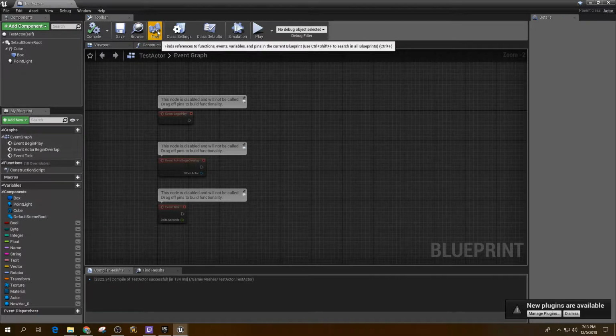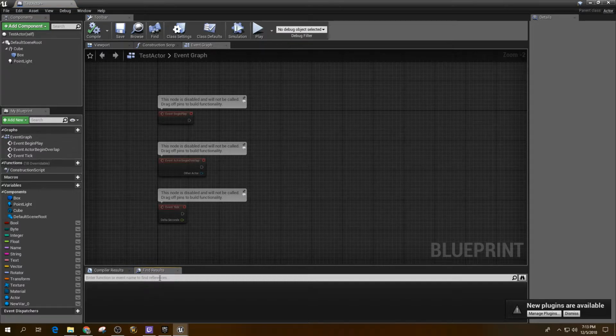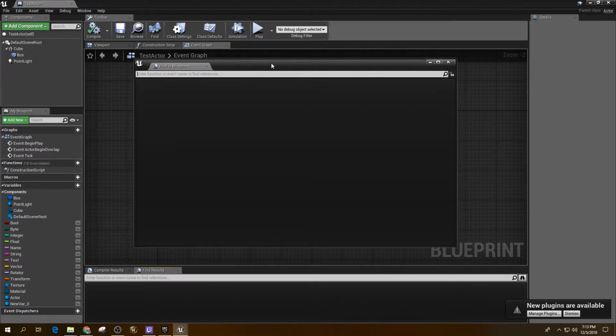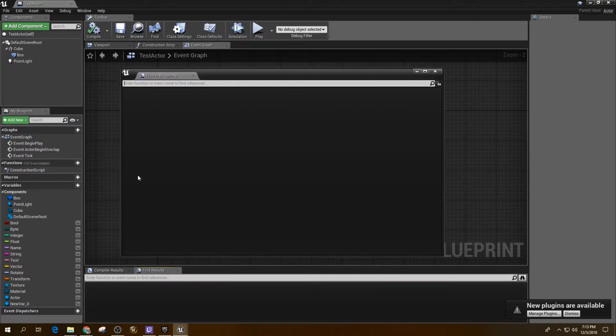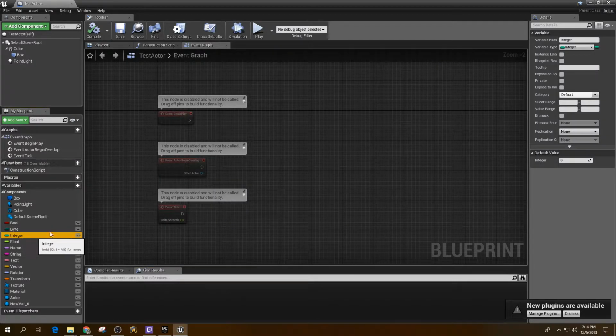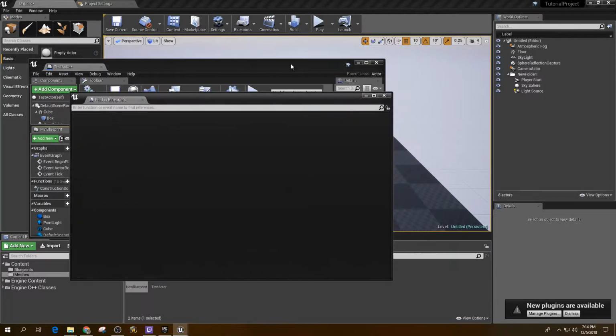There's find, when you want to find something. You can go down here and search for references. You can search for variables, anything that's going to be inside this blueprint. And then if it's not in this blueprint, if you were trying to find a reference that's somewhere else, you could use the binoculars down here. That would take you to a pop-up window, and it'll have all the references that are in the entire project. So if that was this integer and we were using it somewhere else, it would show up in that window there.